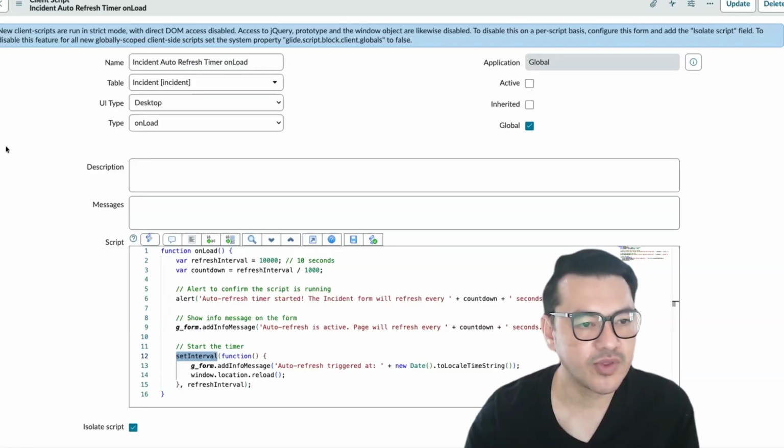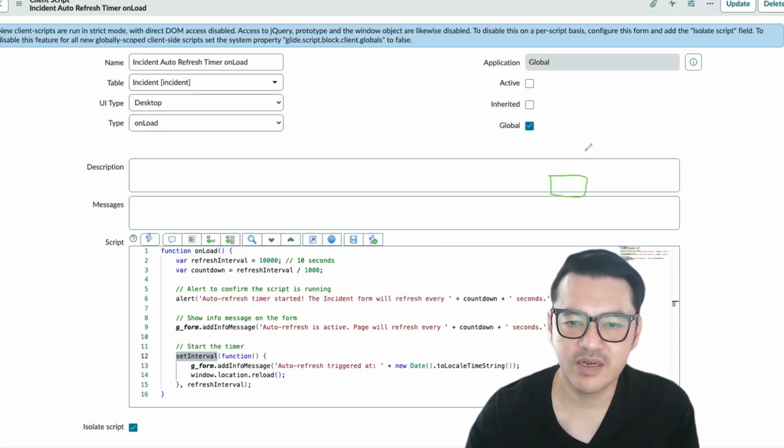So let me draw that one here. So you have this JavaScript library, which is native, and ServiceNow is creating a wrapper and enhancing the JavaScript library, which comes out here, which is reusable. That's why you have the G_form.